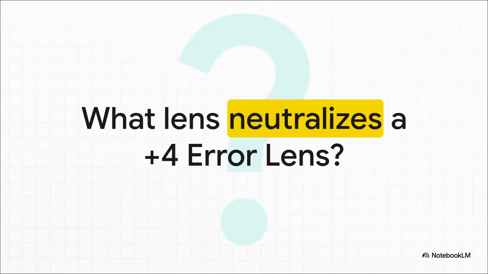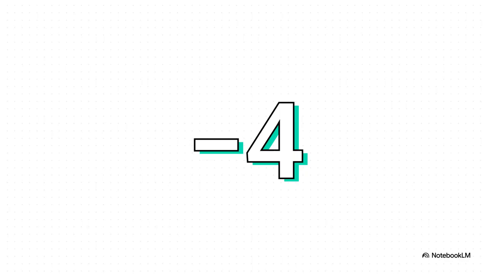All right, time for a little active recall. Imagine we're on the clinic floor and I'm pimping you on this concept. If your myopic patient has an eye acting like it has a +4 diopter error lens, what exact corrective lens power do you need to write a prescription for to neutralize it? Think about it for a second. How exactly do we treat that excess convergence? The answer is -4. So the crucial takeaway point here is that the minus lens perfectly counteracts the excess convergence provided by that plus error lens. You just neutralized the pathology.